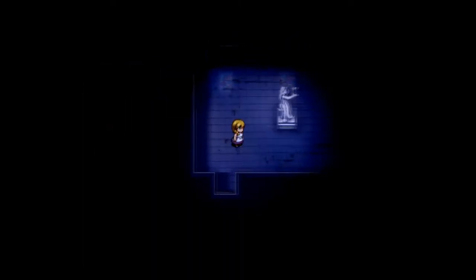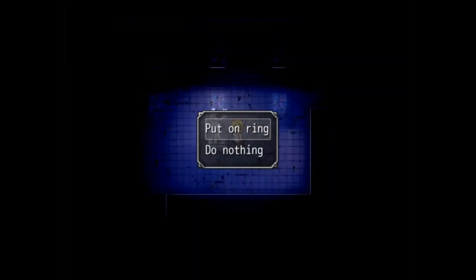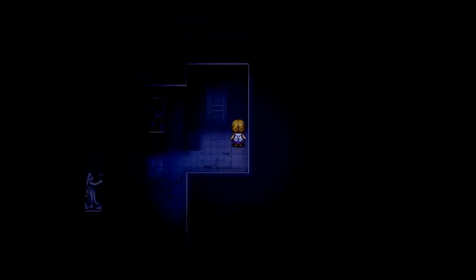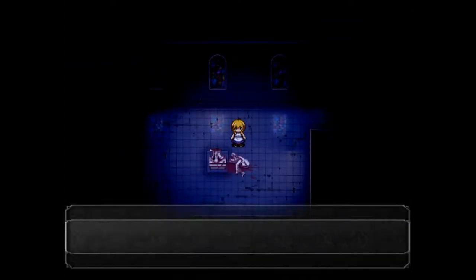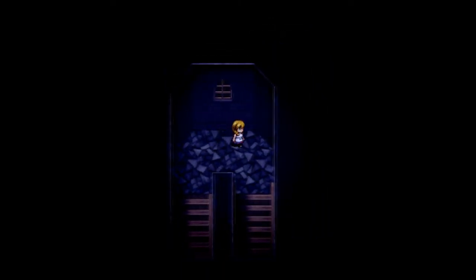So I got the ring for you. Okay, items. Pick ring. Put the ring on. Woman statue. This is my. Thank you. And I heard an unlocking sound. The dolls. Huh? Oh man. Why is there blood everywhere? I don't like this house. Oh, that was a window. I thought it was a door.